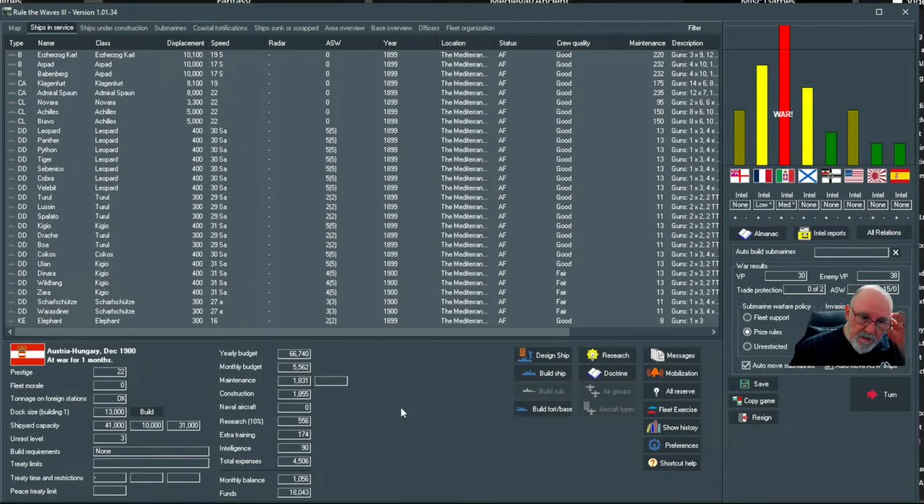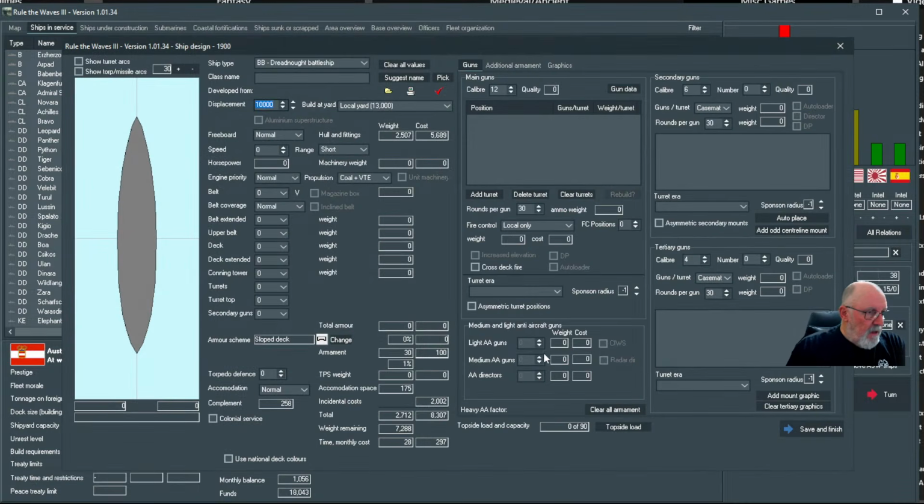So I'm just going to go across into design ship, and I'm going to change this one just to an armed cruiser. So an armed cruiser in through here. Now the displacement, I can sort of increase this. So I'm going to make the displacement fairly large. Let's just see if we can do the 1,300. I don't know if it'll do it. Horsepower goes down when we do that. What about 1,200?